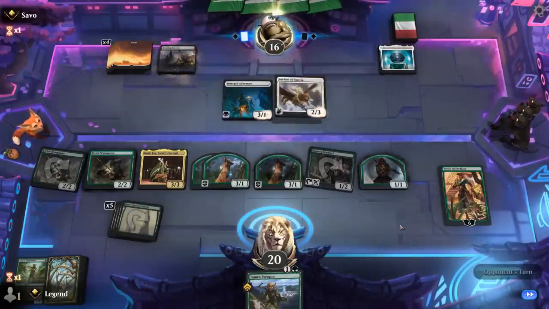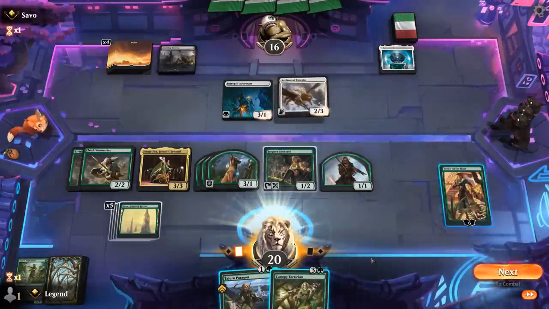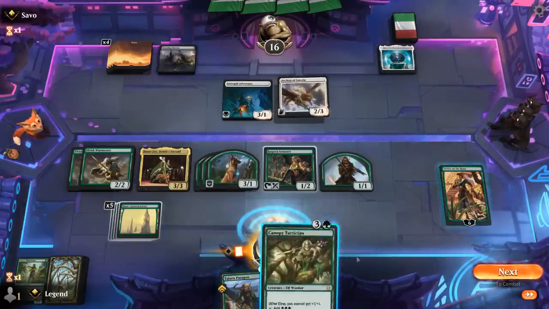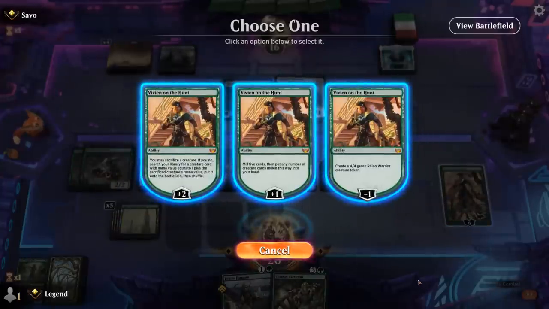Vivien increasing in loyalty, next turn we can maybe dig for additional creatures with the plus one, or we can maybe search up something like a Circle of Dreams Druid if we sacrifice a 2-drop so we can generate a ton of mana to activate Warmaster, although a Canopy Tactician looks good as well here. So a lot of options.